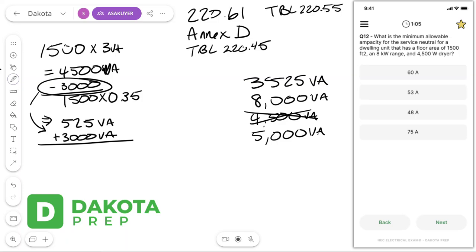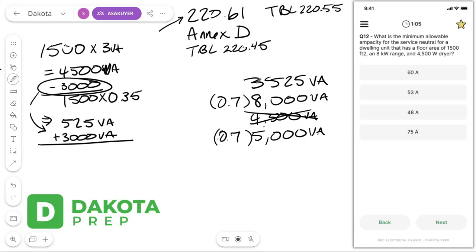Okay, now if we look back at 220.61, it gives us even another rule. It says, hey, these two guys here, this guy here and this guy here, you can apply a 70% demand factor to those. Well, yeah, of course, why wouldn't we? The unbalanced load for a dryer or range is only going to be the electronics involved with that load. It's the only 120 volt loads on a range or a dryer. So maybe an old school dryer may have a timer or a digital display, whatever. So 70%, still pretty conservative in my opinion. We could go way higher than that, or way less, I guess would be the way to look at it.